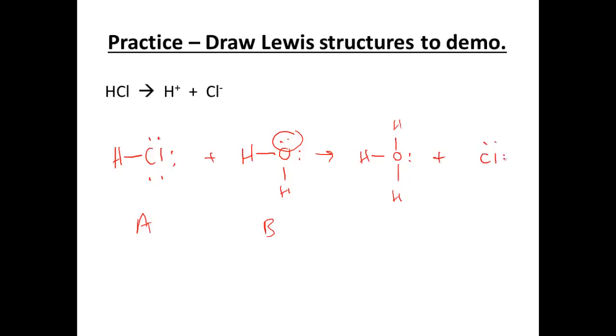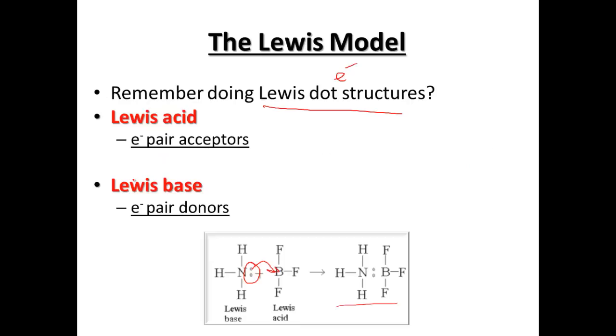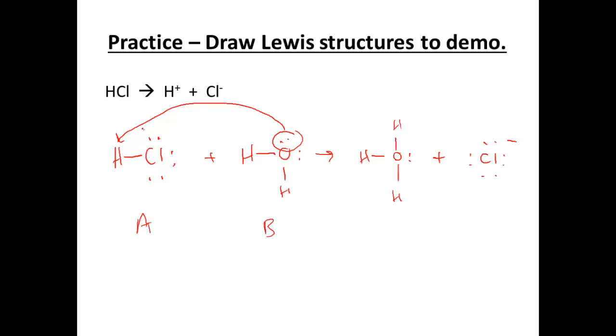Cl with lone pairs and a minus charge. Let's kind of make a prediction here. So what happens is these pairs of electrons are going to be donated to the acid here. And going back to the definition quick, Lewis acid is an acceptor. So here's our acceptor. It's accepting those pair of electrons, and it's going to make a bond with the hydrogen. So it's going to make this bond right here perhaps. By the way, this is positive, and we should put brackets around that. Brackets around this too. But it makes a bond with that hydrogen there. And now you have your H3O plus.